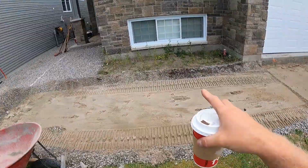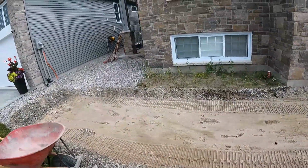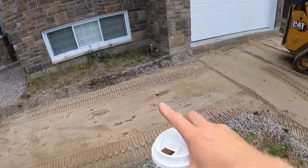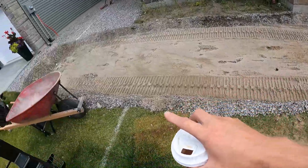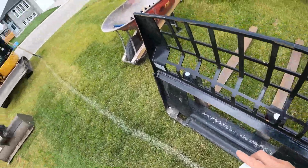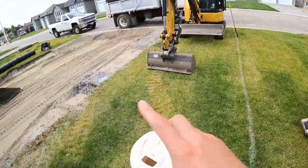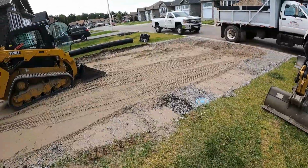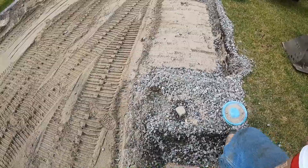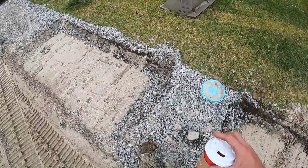Digging out the walkway here, that's going to be dug out too, but we'll do it when we dig this out. Same with that little area, you can see the white line, it's going to be a walkway all the way over to the driveway. The driveway actually is starting right here. John was edging this all out with the shovel so we can dig it with that little girl, because we got to separate the organics from the sand. That way we can dig here. This little patch is still here because that's the sewer clean out. And right here, water shut off.